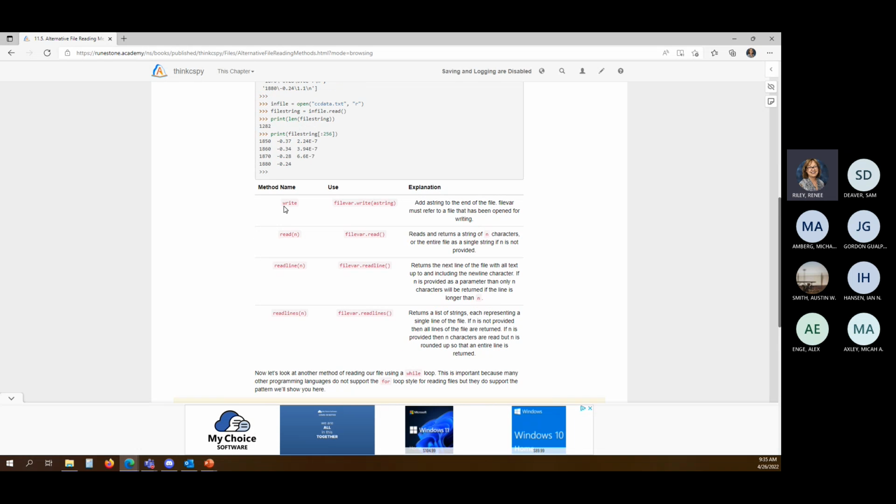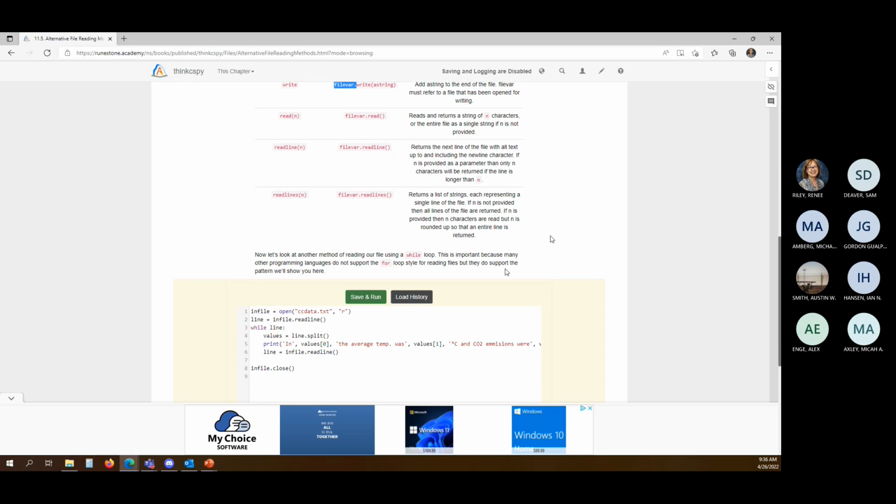We would use the write function, and it's exactly the same as the Python print function. It's just that the write function specifies what file to write to. Whenever we're using the print function, we're always printing to the console. But if we want to write to an output file, we specify that short file name with our write function, and then the rest of everything would be the same as if we were printing something.